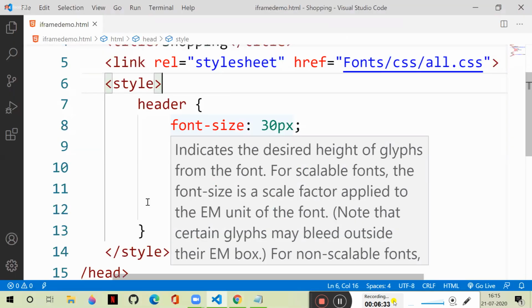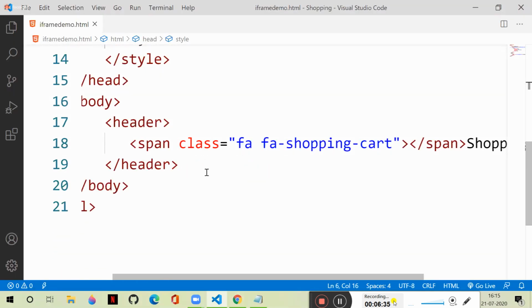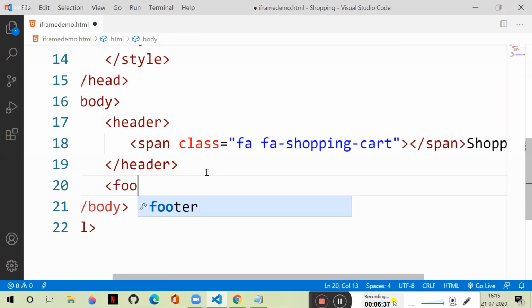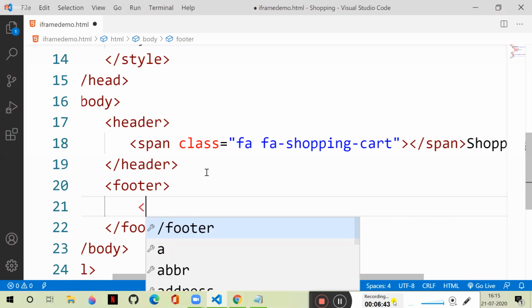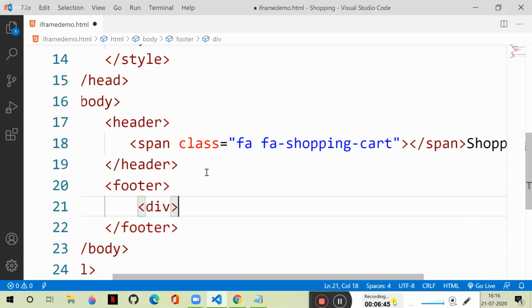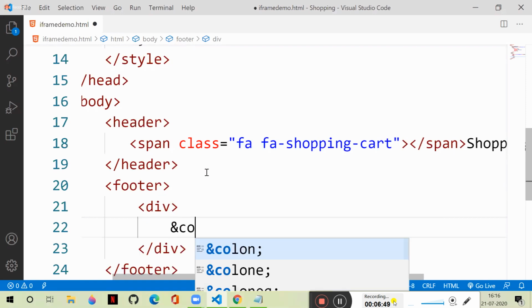Now below this, I will add here footer, and here I will just keep some options. So div, and let's write ampersand copy.